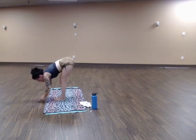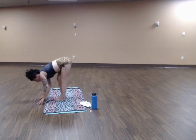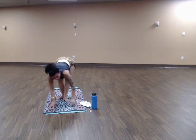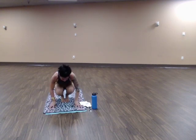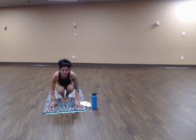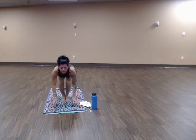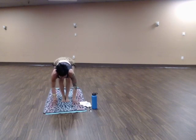hands to feet pose. You bend your knees, but have a long spine. Hands to the floor, release your spine by bending your knees right and left and left and right. A little warm up. Releasing and relaxing the lower back. Make it feel a little bit more movable, a little bit more flexible. It's hands to feet pose, the Padahastasana.